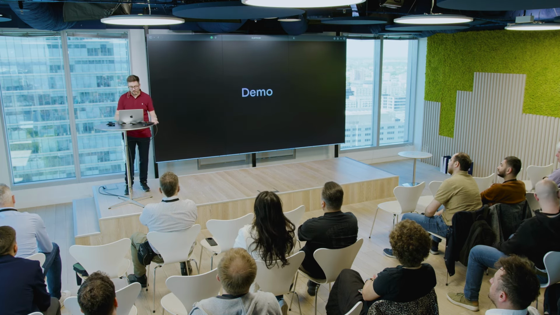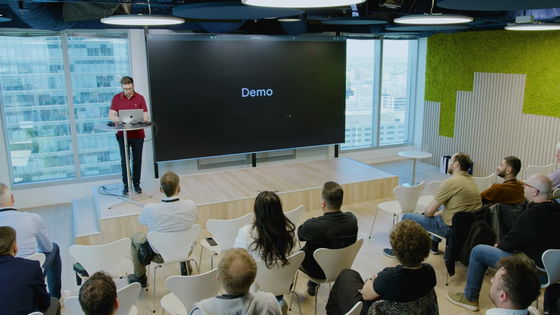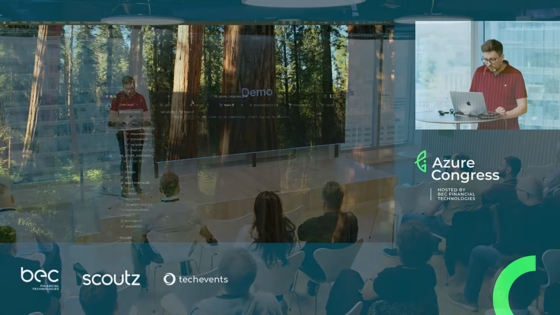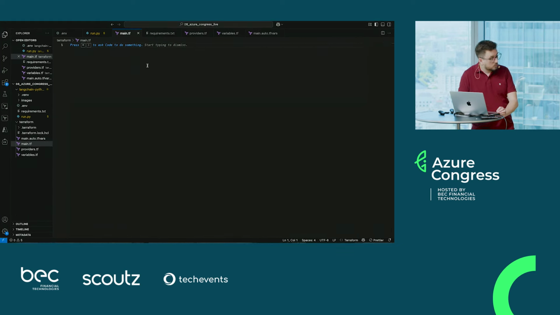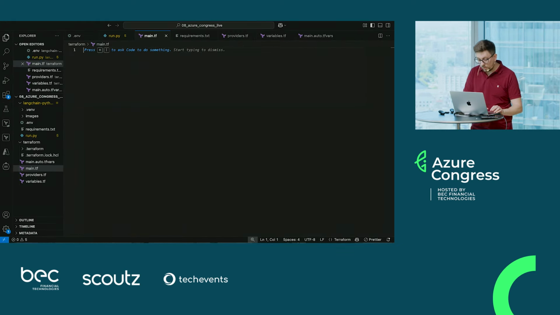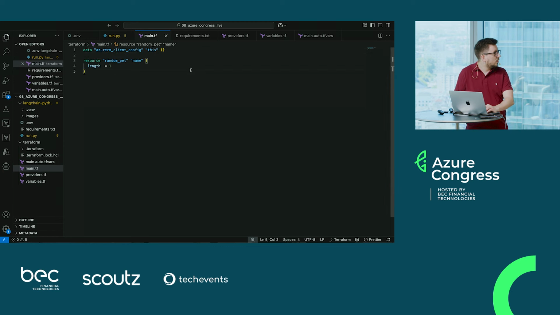Okay, so as I said, now we jump to the demo. Firstly, I would like to show you what resources are needed when we want to set up such a solution using Terraform. I really like to start with two components.